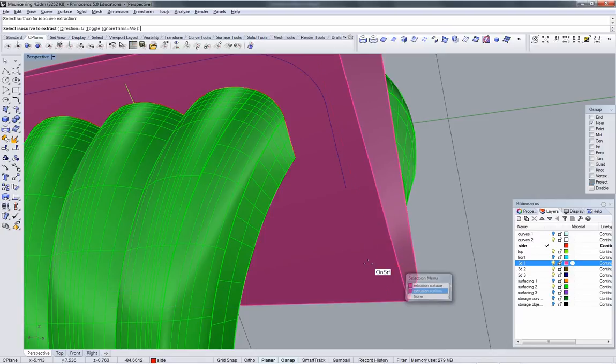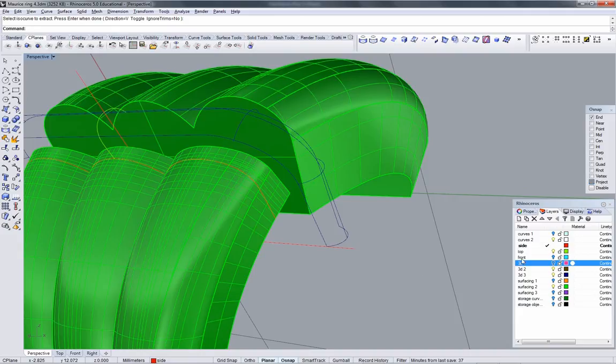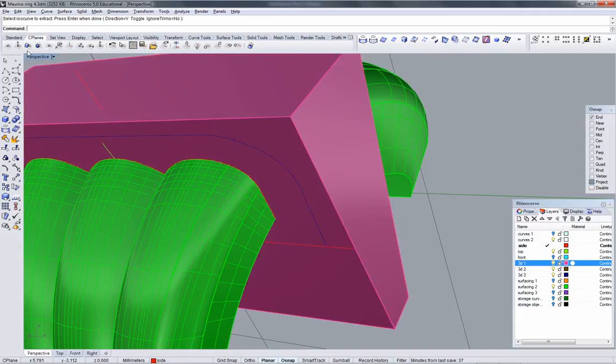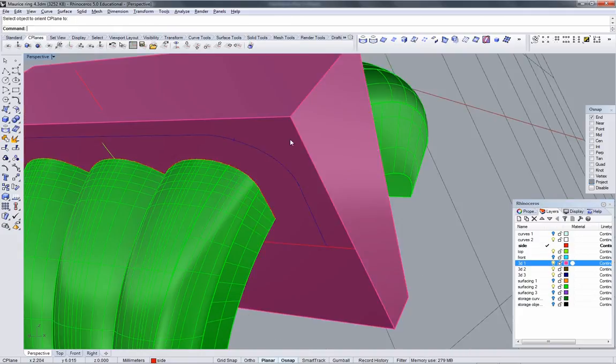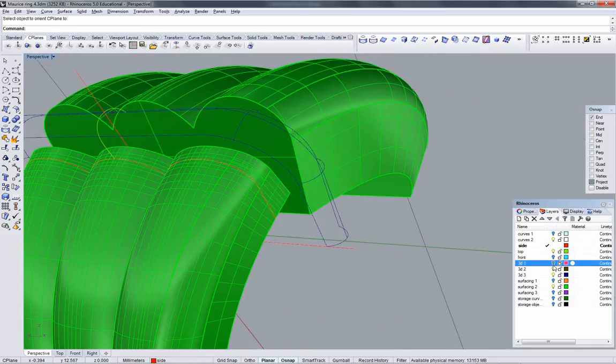Make sure I get the right surface. Toggle direction. Catch the end. Actually, you want that cplane now. No. That, thank you, Rhino.